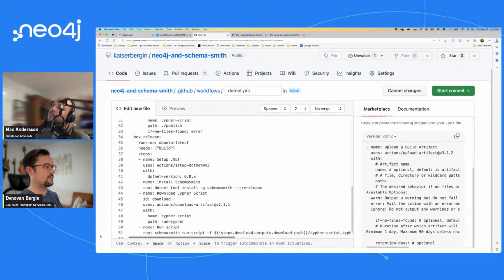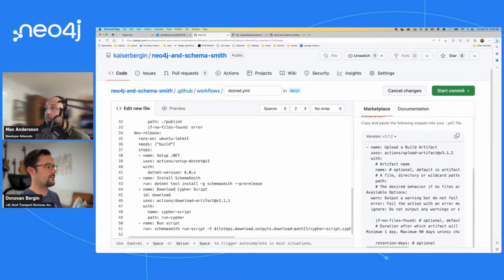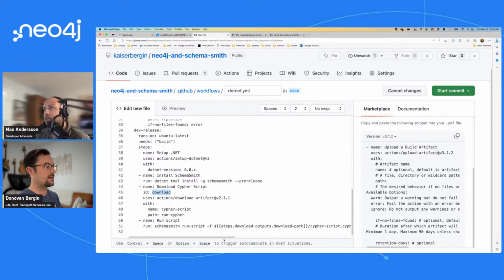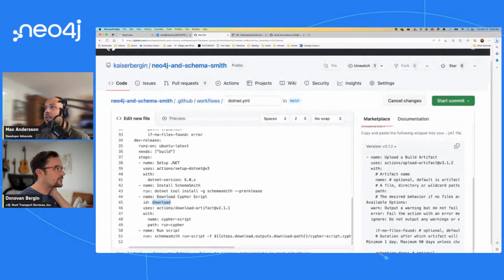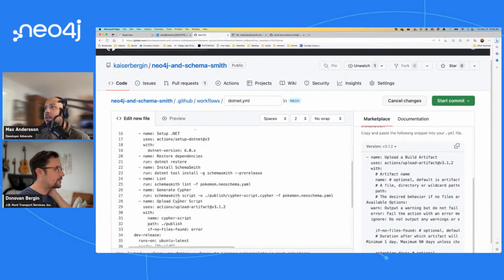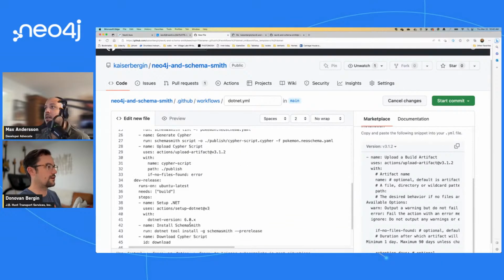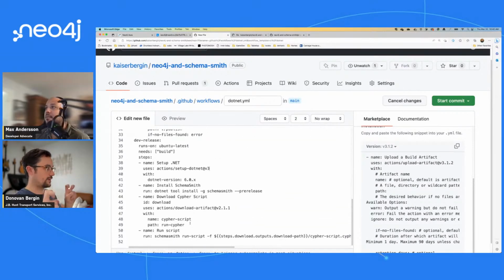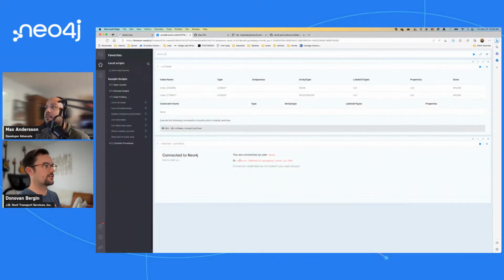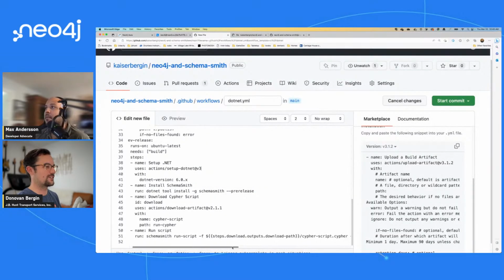And what we'll see here is that I've added the download Cypher script. I have a download thing. I'm going to download it, and then I'm going to run SchemaSmith. So where are you downloading it from? So basically what happens in GitHub Actions is I've uploaded an artifact. Oh, you're pulling the artifact back down. All right. Yeah, and then I'm going to pull it back down to release to quote unquote dev, which by the way, we need to make sure that we actually have the right address and not the address of what I used for practice, right?